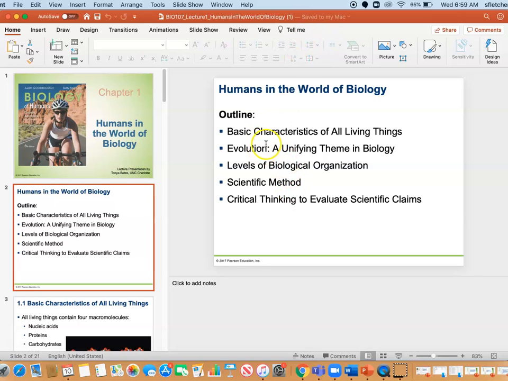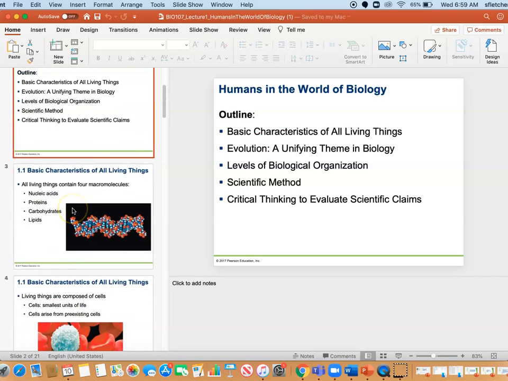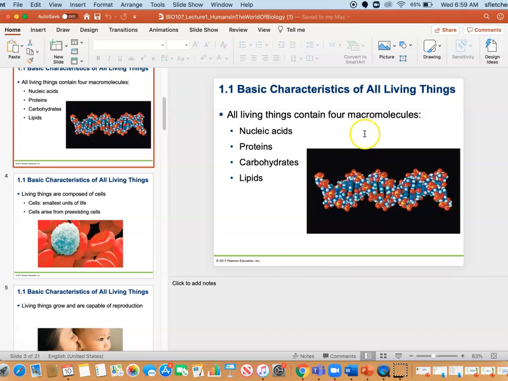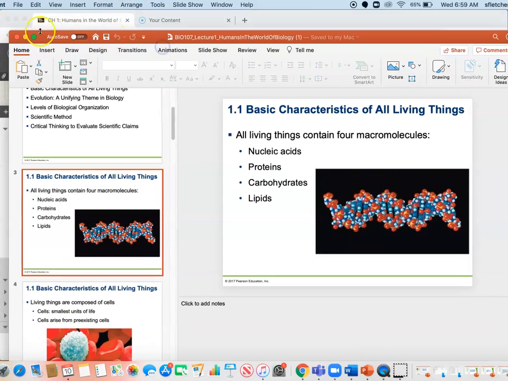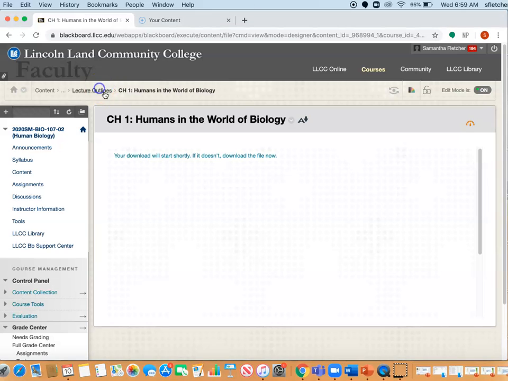And so I recommend using this PowerPoint, either pulling it up on your computer or your phone, and just kind of going along with it as you are reading. If there is anything in the slide that you don't thoroughly understand, make sure you read about that in your textbook. Or if there's something in your textbook that you don't understand and we only cover it a little bit in the PowerPoint, write down any questions that you might have. You can then email those questions or bring them to virtual office hours, and I will be happy to make a video and discuss whatever it is that you would like to talk about. So please use these lectures as sort of a reading tool as you are going through and reading your chapters. So those are our lecture outlines.